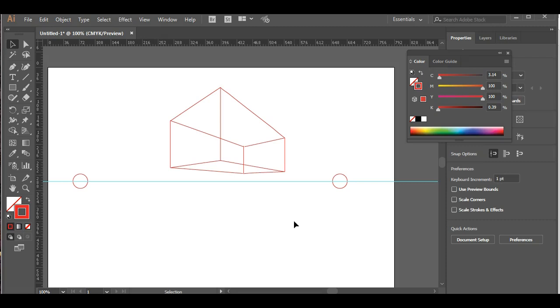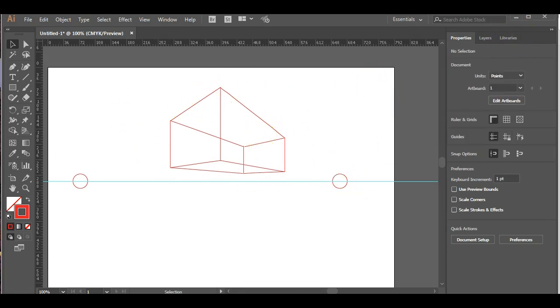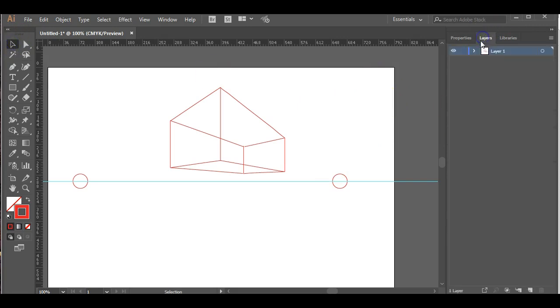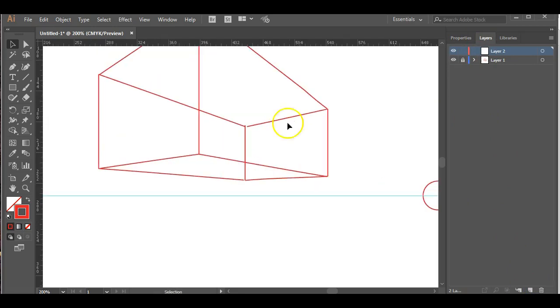What I do want to show before I stop this video is putting the shapes in here. All right, so putting the shapes in just like the one-point perspective, and I'm going to go ahead and go to my layers panel. I want to lock this layer because this is going to be my template layer, and I'm going to create a new layer on top of it, and I basically want to create shapes that would be the planes of the box.